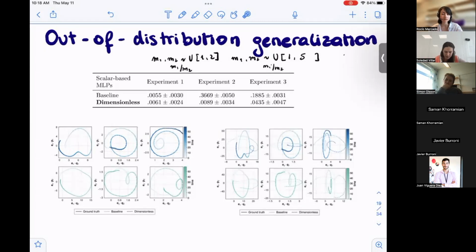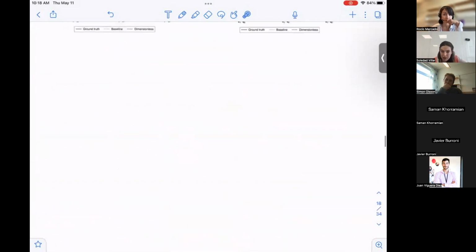That's the point. So I have a question in the chat that says, there is a tradition in ML to do data whitening prior to modeling. I guess this is related.